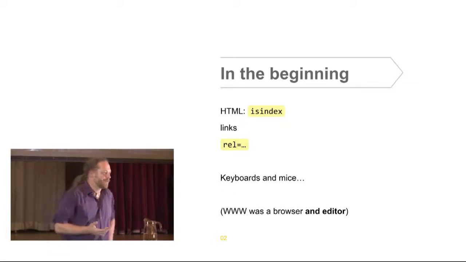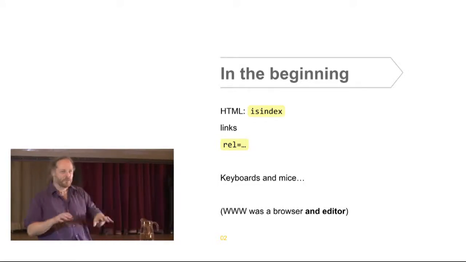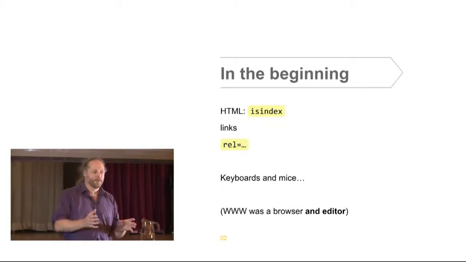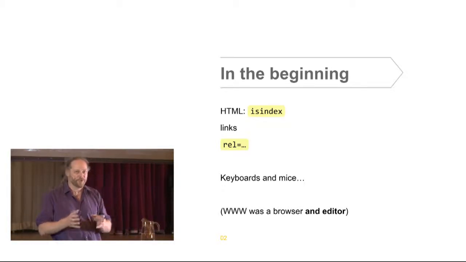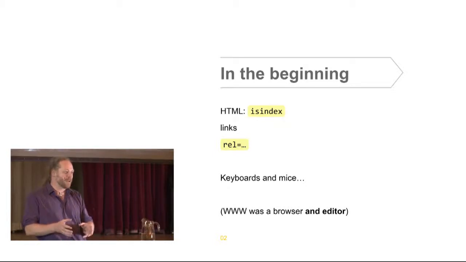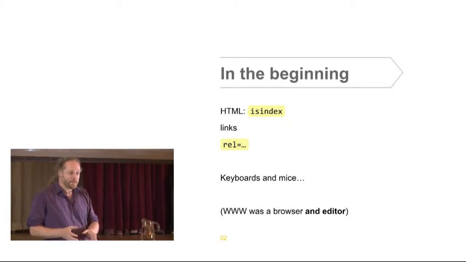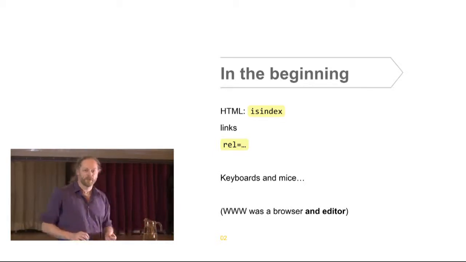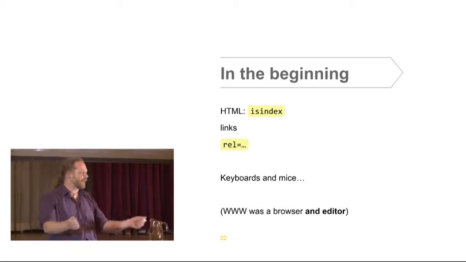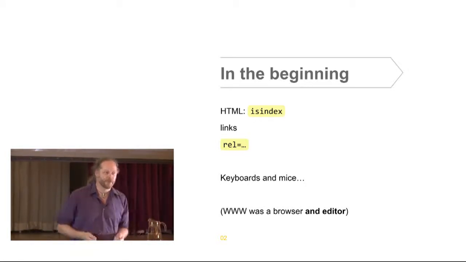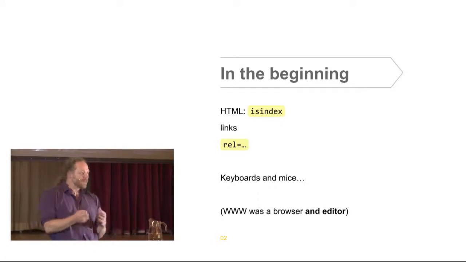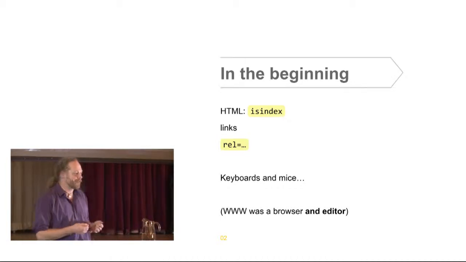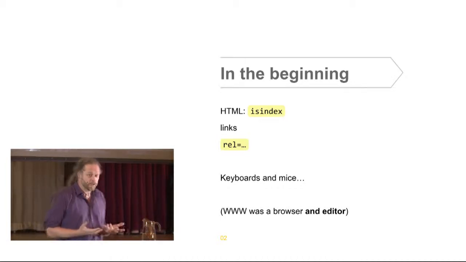Right? The first browser, WorldWideWeb, the thing Tim made when he made the web, and the entire web consisted of a local server running on localhost on his machine, on his desk, plus a copy of his browser on the same machine. It was an editing tool as well as a browser. You could hyperlink things and you could edit content in real time and save it back onto the server. So the web was kind of interactive. You had links, obviously, but it was basic and it worked.